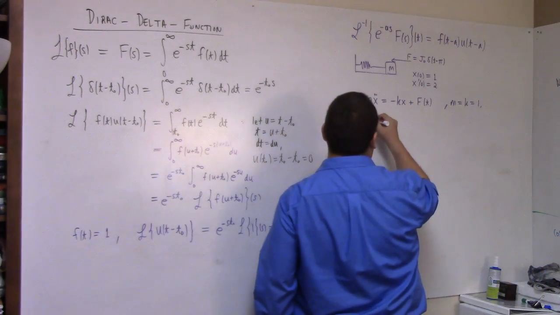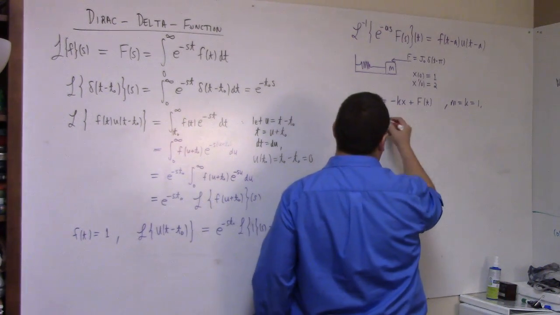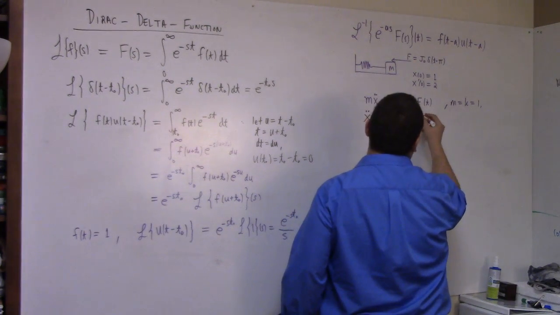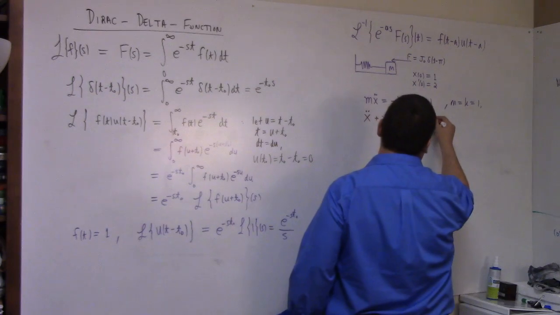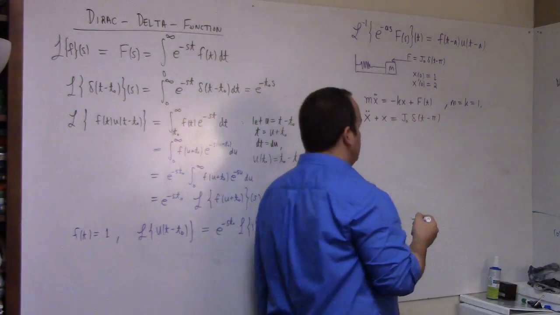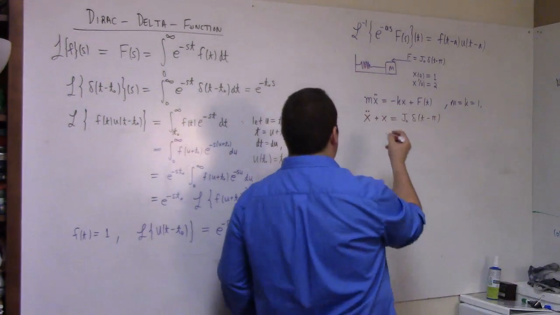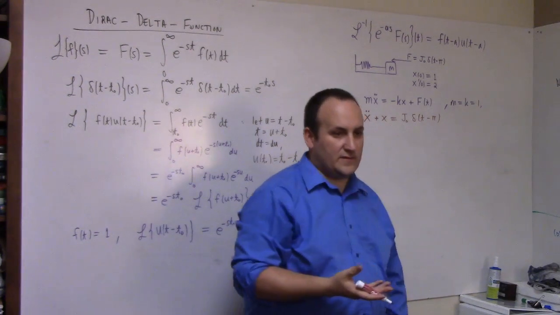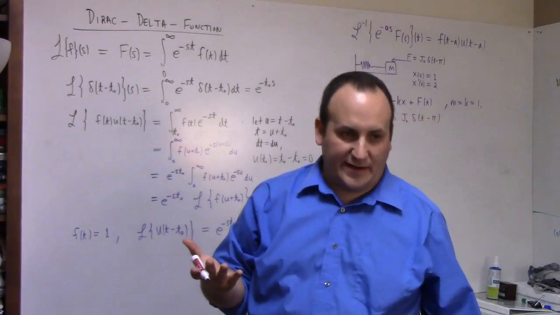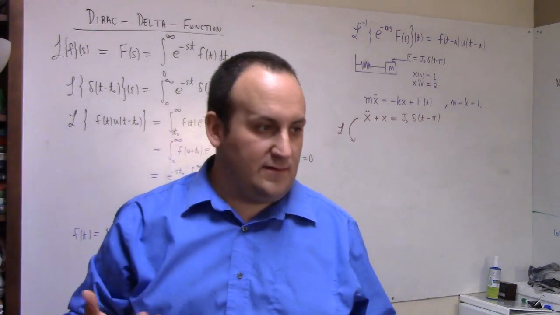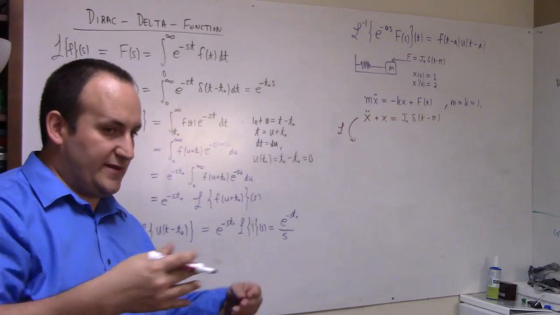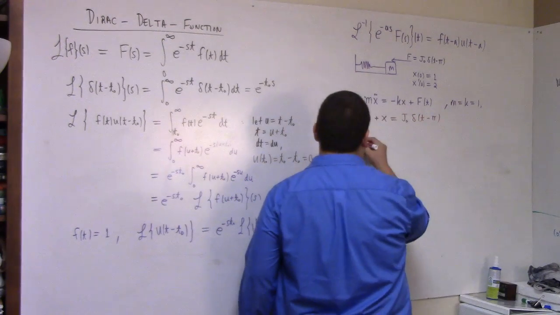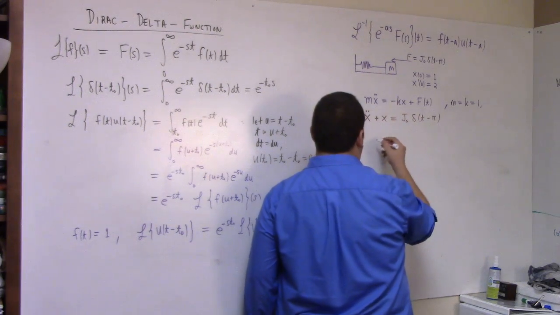I just wanted to show you guys how Laplace transforms work here. So this gives us x double dot, which is the second derivative, plus x is equal to j naught delta t minus pi. So you take the Laplace transform of both sides. By the way, Laplace transforms don't have trouble with Dirac delta functions. That's one of the nice things. The technique of Laplace transforms dovetails nicely with Dirac delta functions. You don't need some kind of special add-on or patch or something.